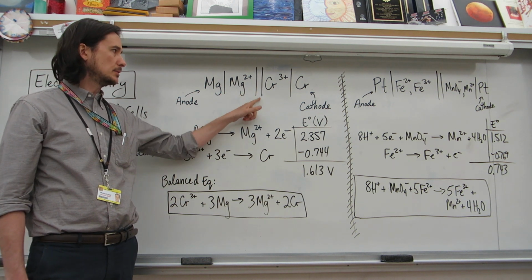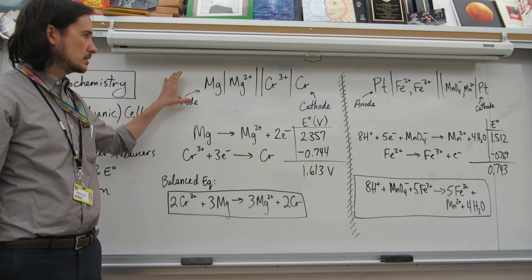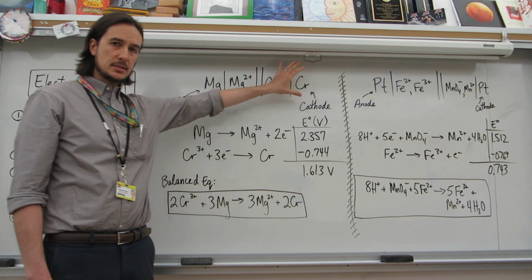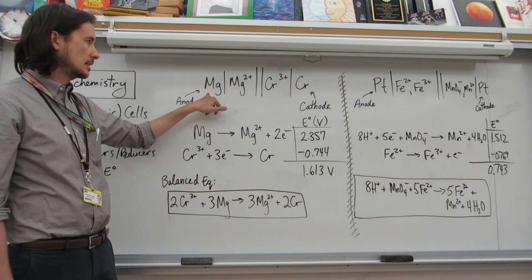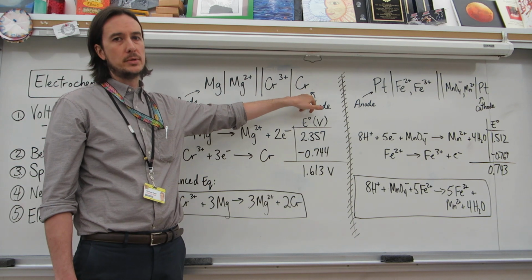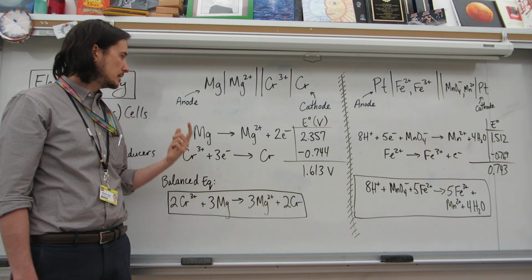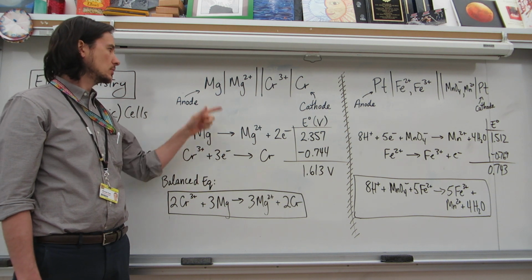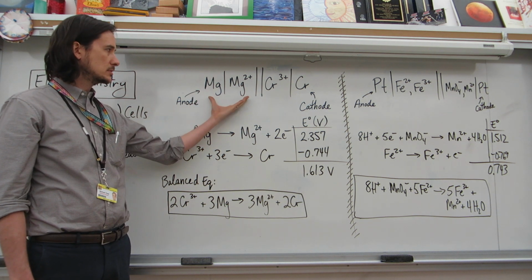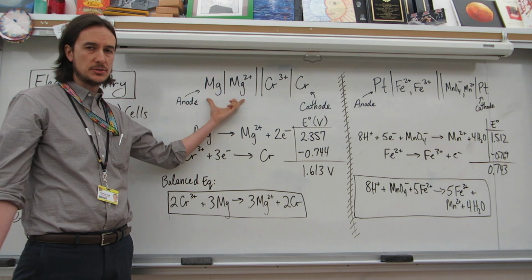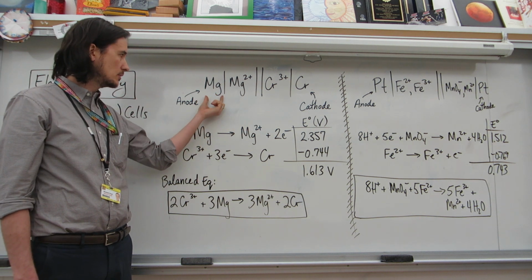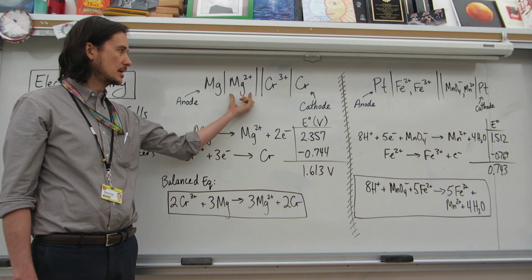We see that we have these lines. We have a line here, double line here, and a line here. So when you see this, the anode is always to the left, the cathode is always to the right. So remember, an ox and a red cat. The oxidation occurs at the anode. And this half cell is easy to understand because the anode is the thing being oxidized, right?